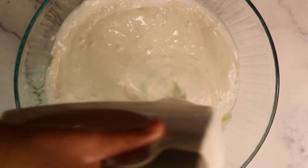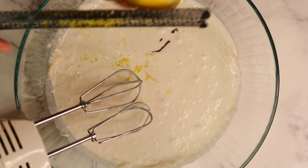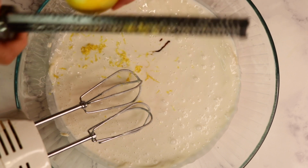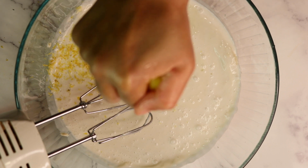Next I'm adding 1 teaspoon of vanilla bean paste. You can also use vanilla extract, and the zest of 1 lemon. And next I'm just squeezing in a half teaspoon of lemon juice.